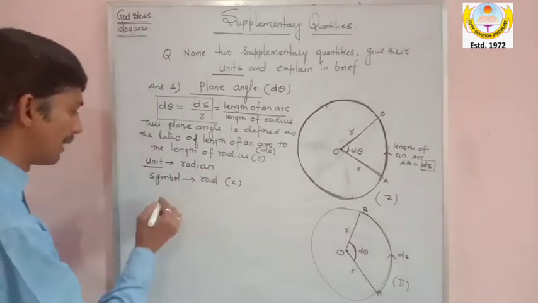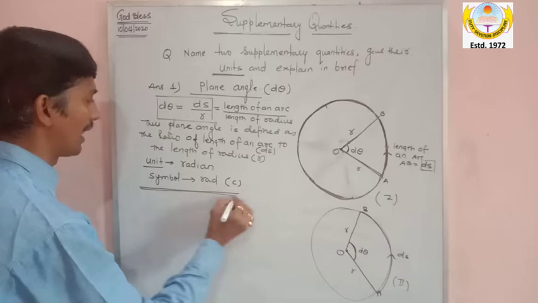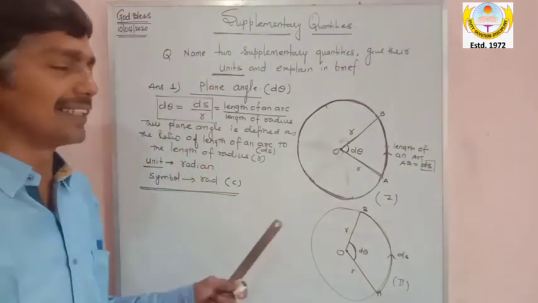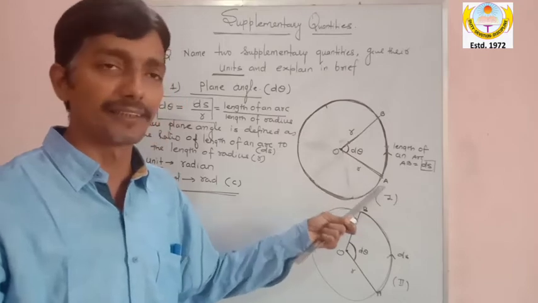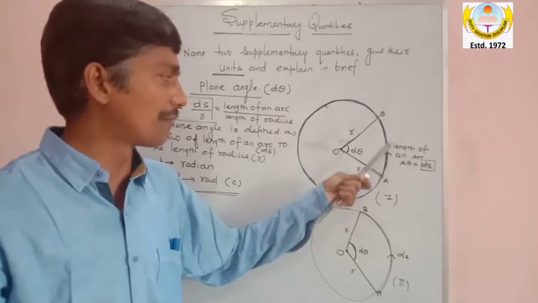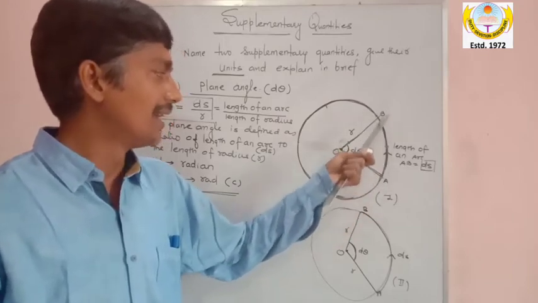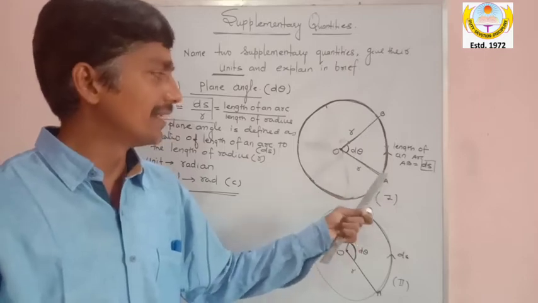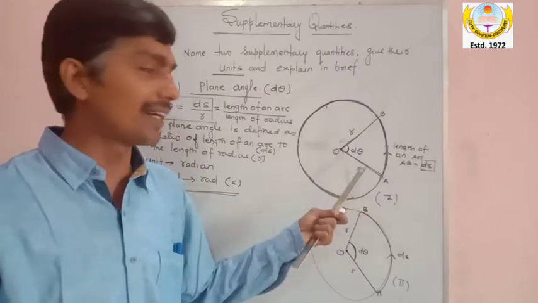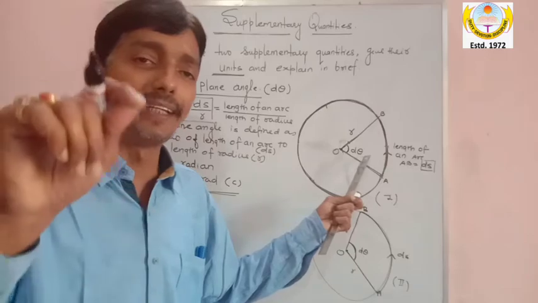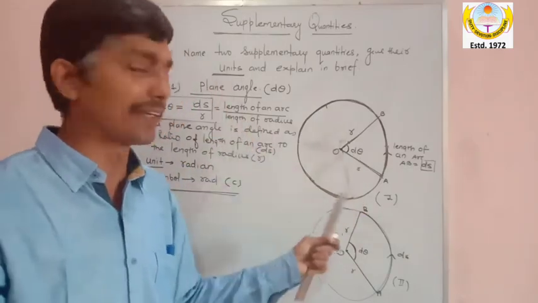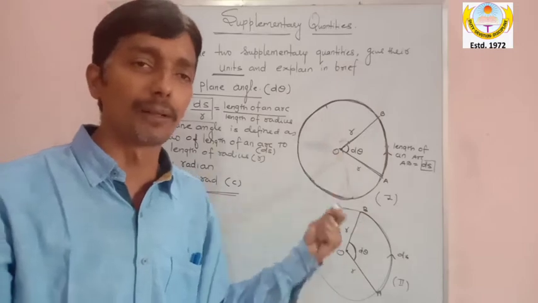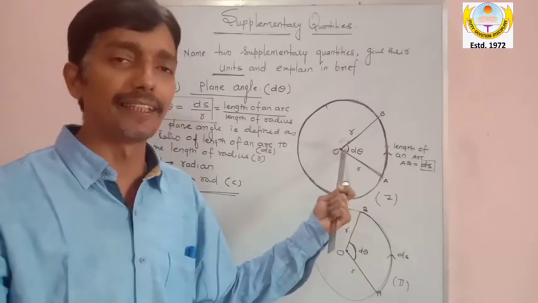Here I wanted to make a note of one thing. So here I concluded that plane angle is nothing but the length of an arc divided by the length of the radius. It is a ratio. This is the length of an arc, and this is the length of the radius. So it is ds divided by r, and this angle is subtended at the center of the plane body which I have taken, a circular plane. So the angle subtended at the center.